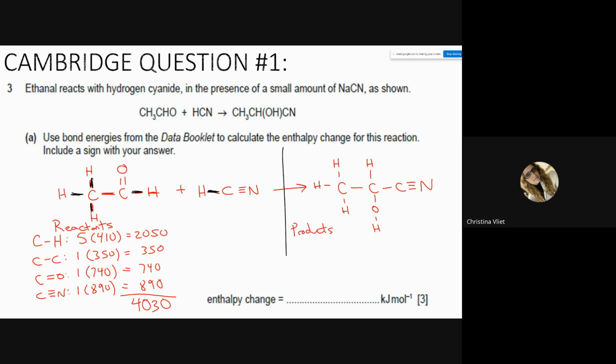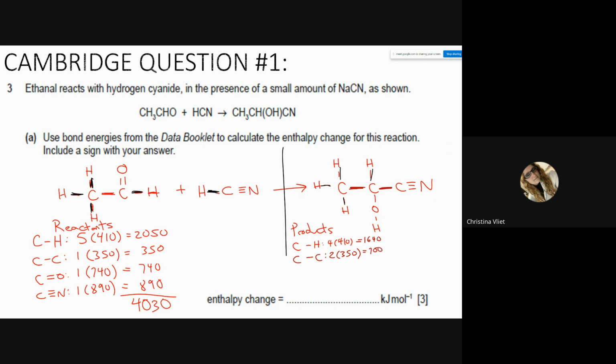First type of bond is CH. 1, 2, 3, 4. So that's going to be 4 times. 4 times 410. I just write this out to keep track for myself, but if you wrote just 4 times 410, I would get it. Next is CC. How many of those do we have? I see 2 of them. 1, 2. So CC, my number is 2 times 350. So this is 1640. This is 700.